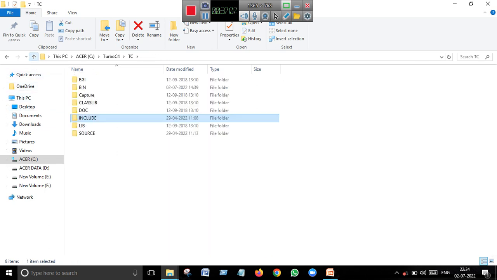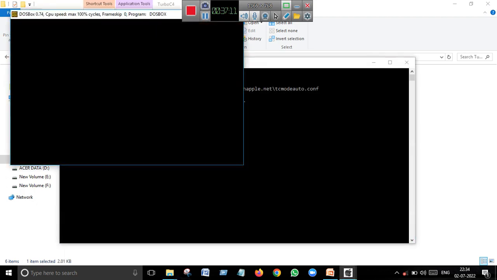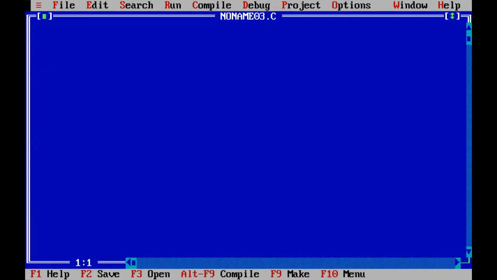Here I am clicking on this. Right, this is the blue screen. When you click on this, it displays a blue screen which is called C editor. The blue screen is the editor.